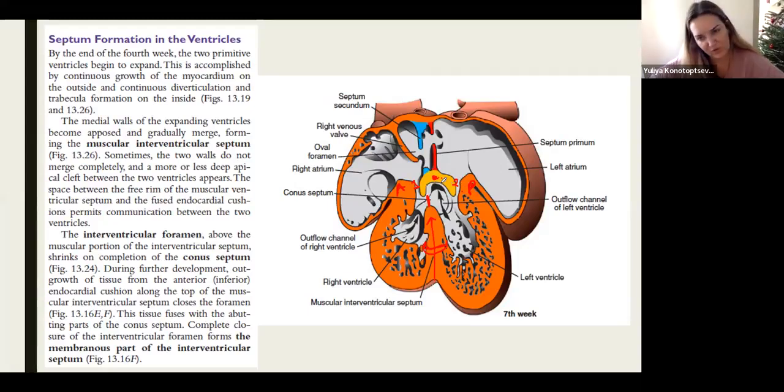So because of these fused endocardial cushions, they send a septum as well. So the septum will be responsible for giving rise to the membranous part of the interventricular septum. Okay, so from this endocardial cushion, you're going to see that some kind of outgrowth or downgrowth is going to be formed. Also mesenchyme, neural crest cells, right, fuse with the muscular portion, and as a result, fully close down this septum.